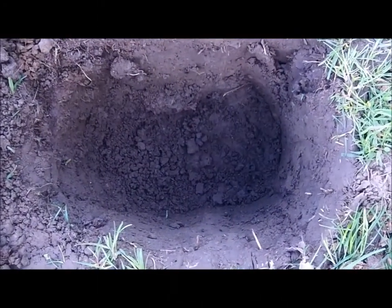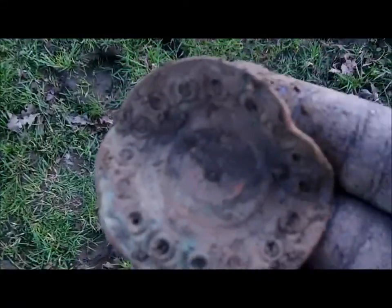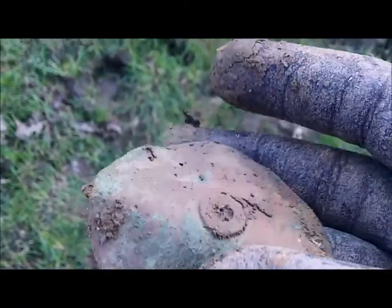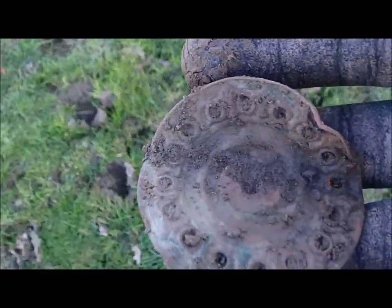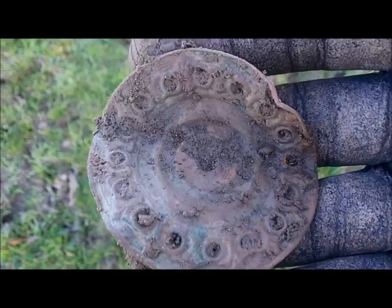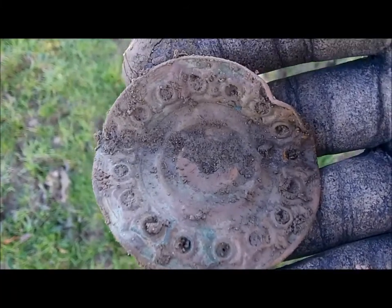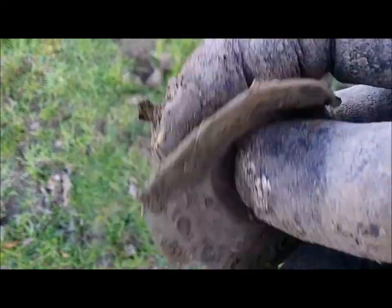Now that was deep — about 12 inches down — and out popped this. I'm going to get into the sunlight a bit more because I'm against the hedge. Look at that. Very decorative piece. It may be nothing, it may be off something. It's quite common, I don't know, but to me it looks a bit unusual. I'll clean it up later.